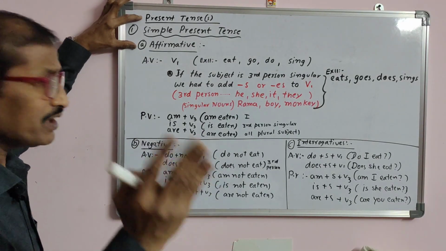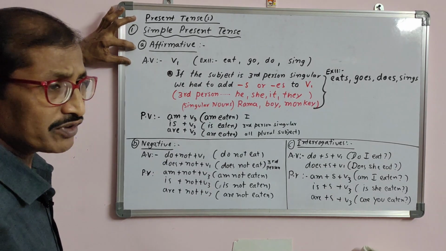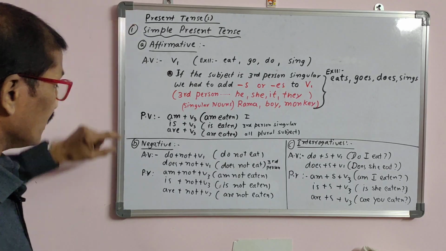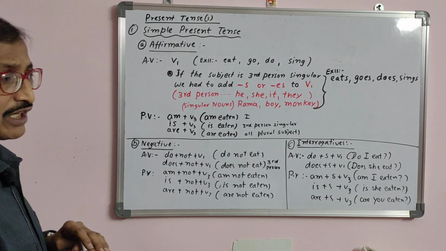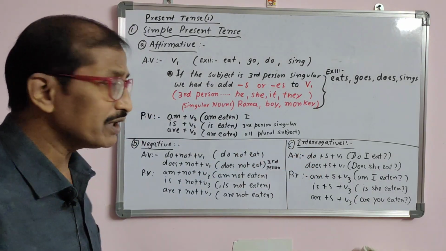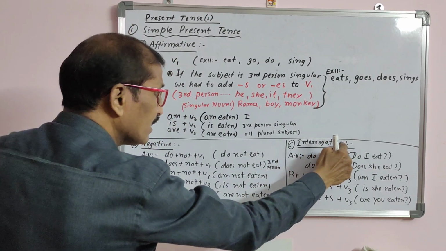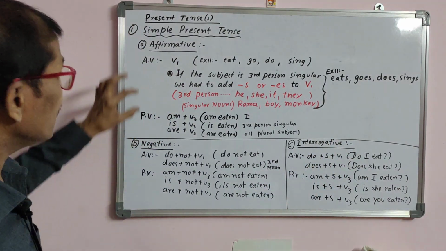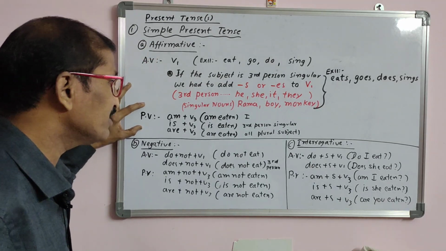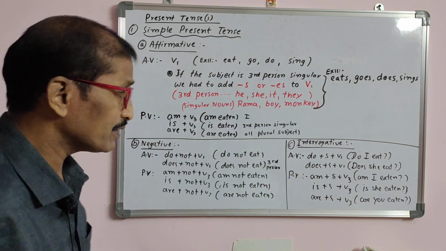It has different forms. In ordinary sentences, it is called affirmative sentences or affirmative form. Next one, negative form, saying no. And in questions, interrogatives, how it is used, it is given. Again, in active voice, it has different forms. In passive voice, it has different forms. Here in negative also, active voice, passive voice, and active voice, passive voice.